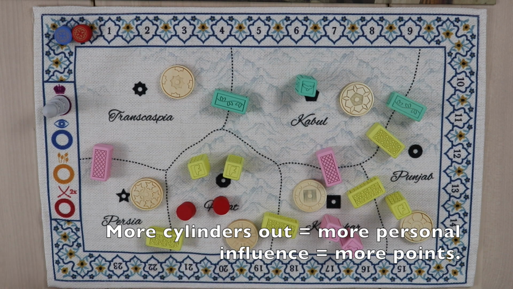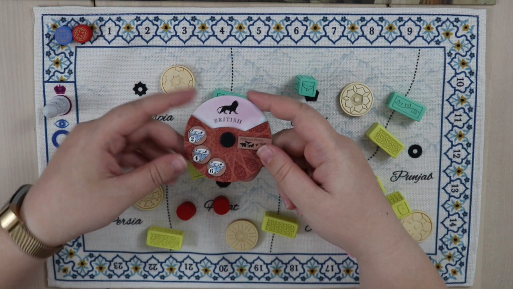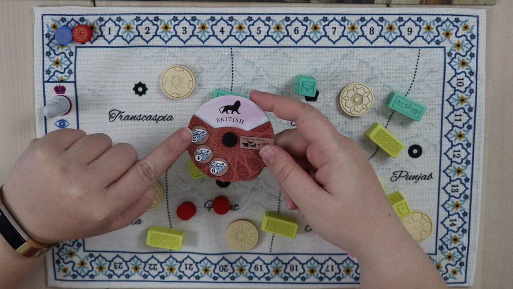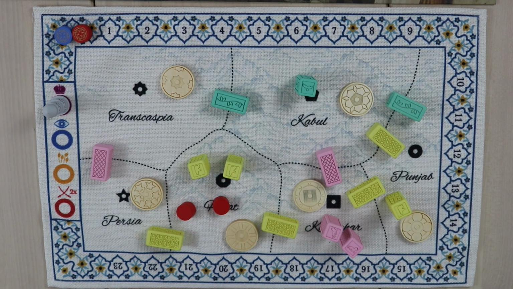Cylinders can be put out on the map in the form of player tribes, and players can actually control different areas of the map depending on the number of tribes they have out and their loyalty to the empire that dominates that region, or the cylinders can be used in a number of other ways. They can be placed on your loyalty dial as gifts of varying amounts. So if you want to show that you have influence with the British Empire, you can actually pay to put cylinders out, or they can even be placed on other people's cards or your own as spies. So there are a number of ways to deploy your cylinders to be useful during the game.